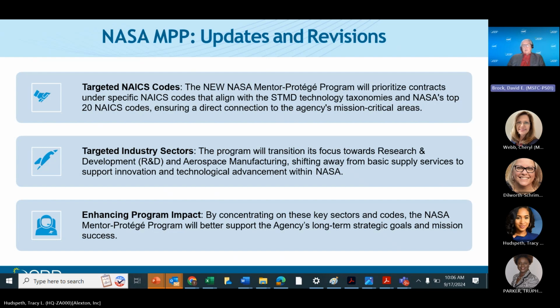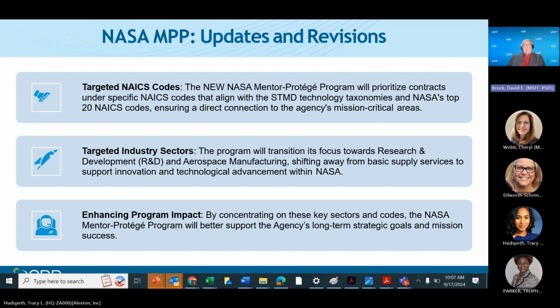And then we're going to look at the type of agreements that we put in place in the past, the service type things. Not to say we won't continue to use some of that, but as I'll show you on a few slides later, that's going to be on a case-by-case basis. And then again, enhancing those program impacts. We're going to have to be focused on those long-term goals and objectives of our mission. And so again, that's kind of where we're at today. So be thinking along the terms of NAICS codes, the new focus on trying to develop and grow companies that are going to help us fill those supply chain gaps.